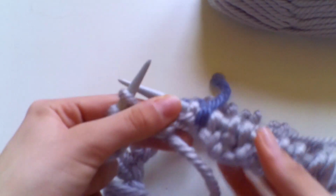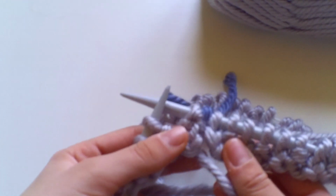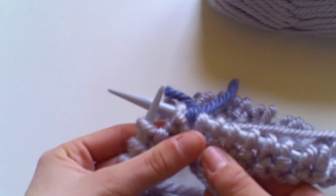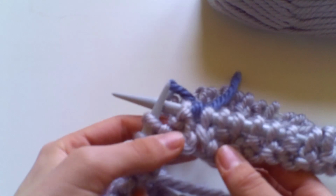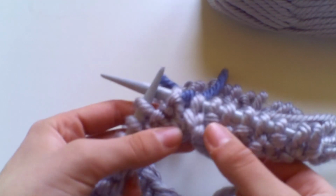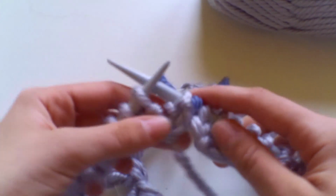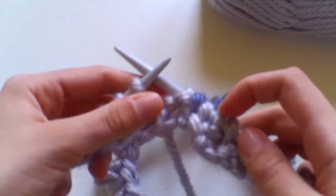What you will need to do is, as you can see in mine, there's a little bit of a gap, because we didn't join from the very start, we joined from basically row number 2. What you'll need to do is just take your tail end of your work and at the end just sew it to the first stitch of the round, just so that that gap closes up nicely.